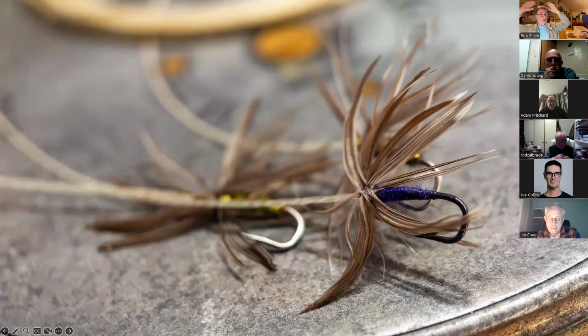And the often quoted rule that you hear, that it's not really a traditional North Country spider unless it should only have two turns of hackle, that's a fiction. That's a modern fiction. Hackle turns were judged on the profile of the insect that they were trying to imitate and the quality of the hackle that they were using, rather than some imaginary hard and fast rule.